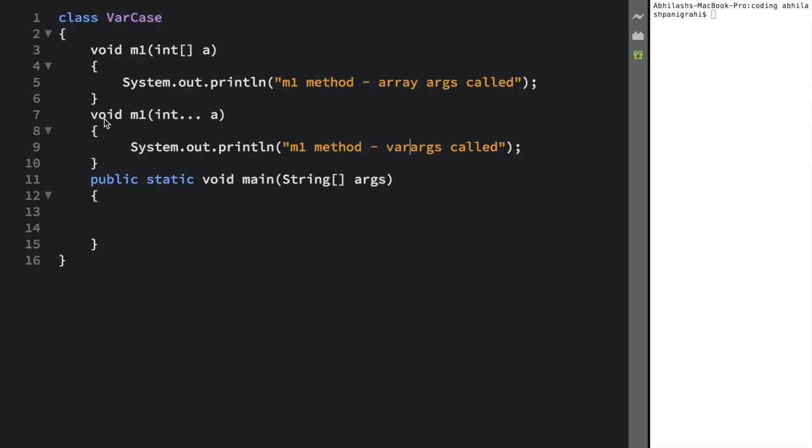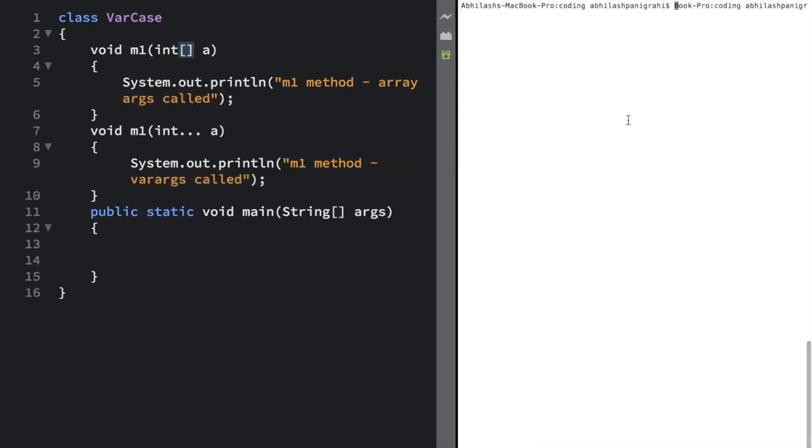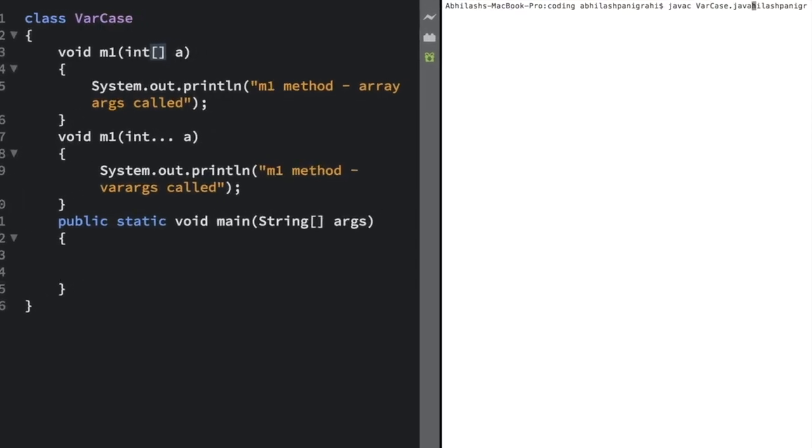If you talk about this kind of scenario, this is a very simple thing that you can guess. If I run this particular program, it will give me a compilation error. The reason for that is very simple. This triple dot is actually a single dimensional array. I told you in the first tutorial that these three ellipses are going to work as a single dimensional array, so this thing is the same as this. So if I compile this program, obviously I'm going to get a compilation error.